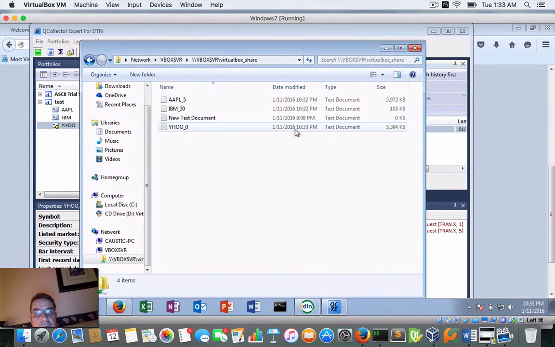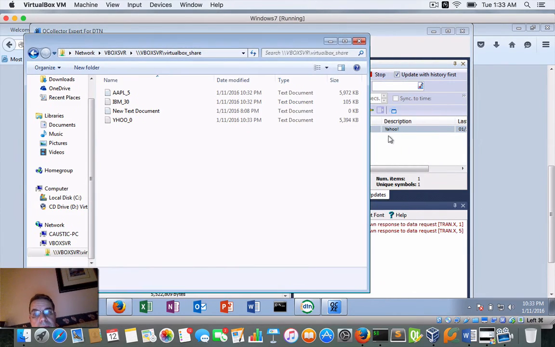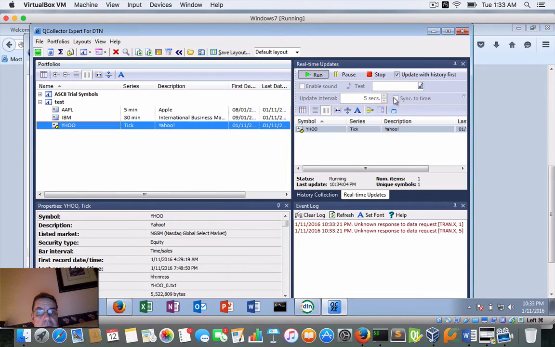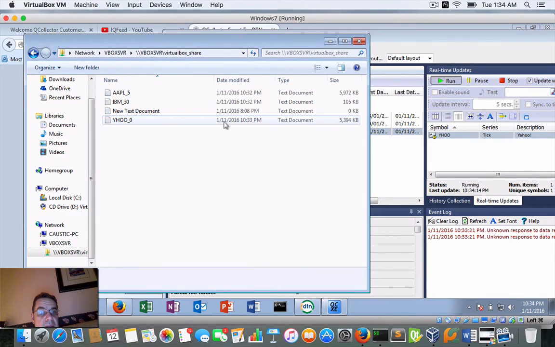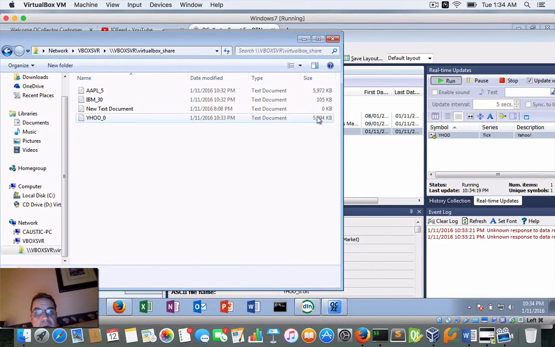Okay, I always look at the timestamp, or is that going to be good enough? So we do have data. It is running every 5 seconds or so. Another way to see if that data is getting added is based upon the size. So it's 5394. Let's see after 5 seconds if it does increase.